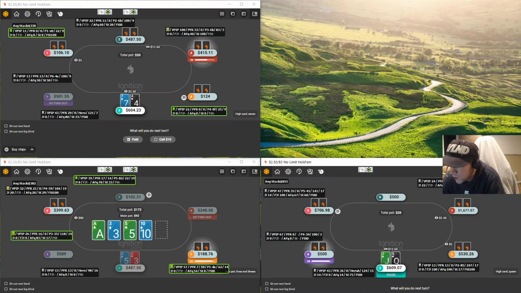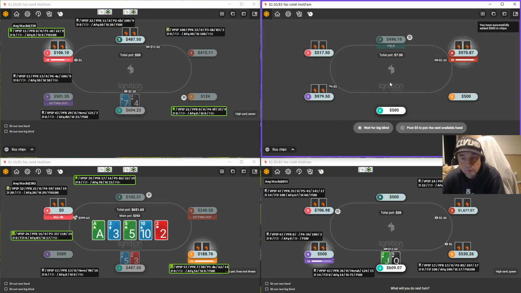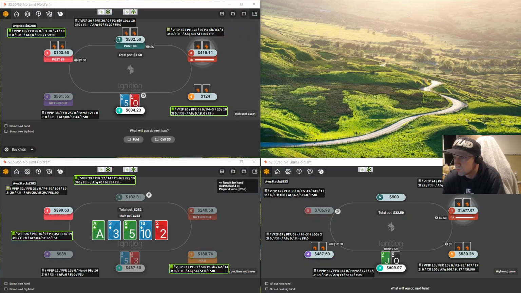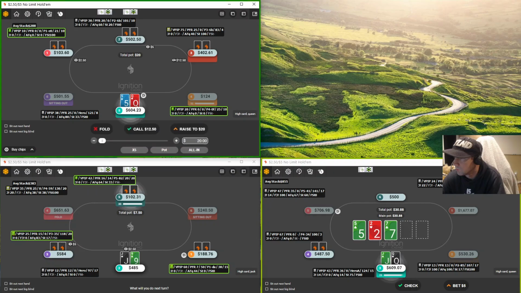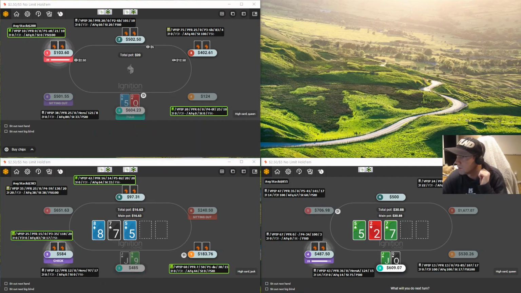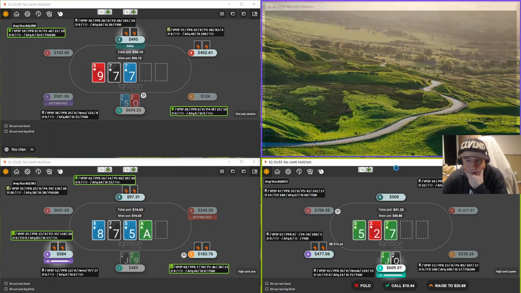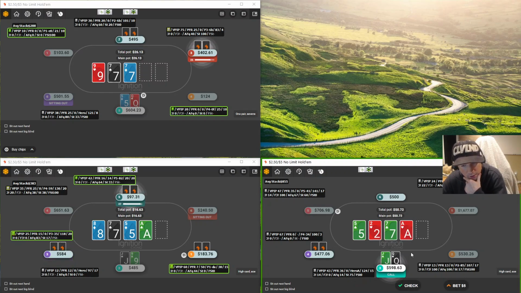Lower right-hand table will raise queen jack from the middle position using a 21% range. In position player calls. We'll check to him on the 7-5 deuce two-tone flop. He goes ahead and stabs at that pot small. I think I can float with the overcards and that jack of clubs in my hand at least once.